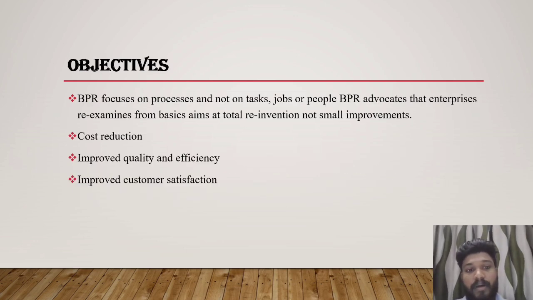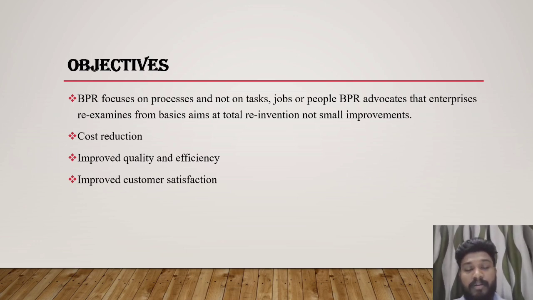The objectives of BPR are that it focuses on processes and not on tasks, jobs, or people. BPR advocates that enterprises re-examine the basic aim for total reinvention, not small improvements. It is basically done not by implementing a small improvement in the current strategy. In fact, they will be completely changing the strategy and implementing a new strategy for attaining good performance as well as accomplishment of the objective. Now, cost reduction. By implementing BPR or redesigning the strategy, it helps to reduce the cost. It also helps them to improve the quality and efficiency, and also improves the customer satisfaction. It also helps them to build customer relationships too.